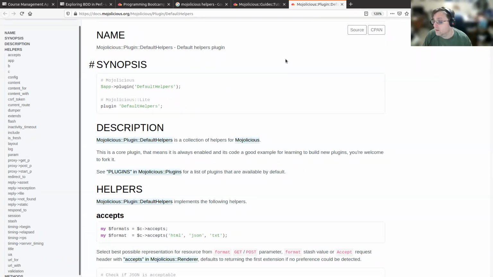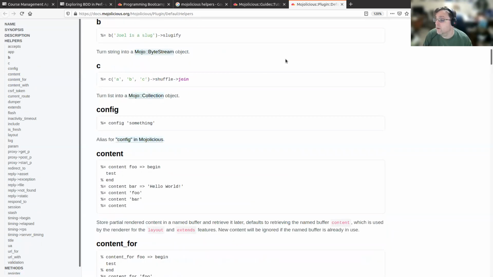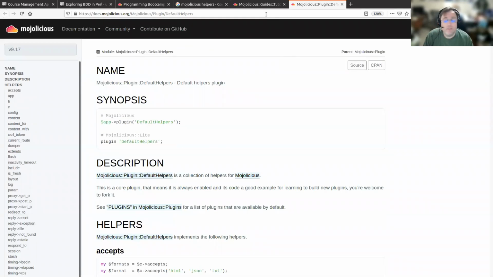However, we're doing regular Mojolicious, so it looks like the way to do that, I'm looking in Mojolicious guides, growing.